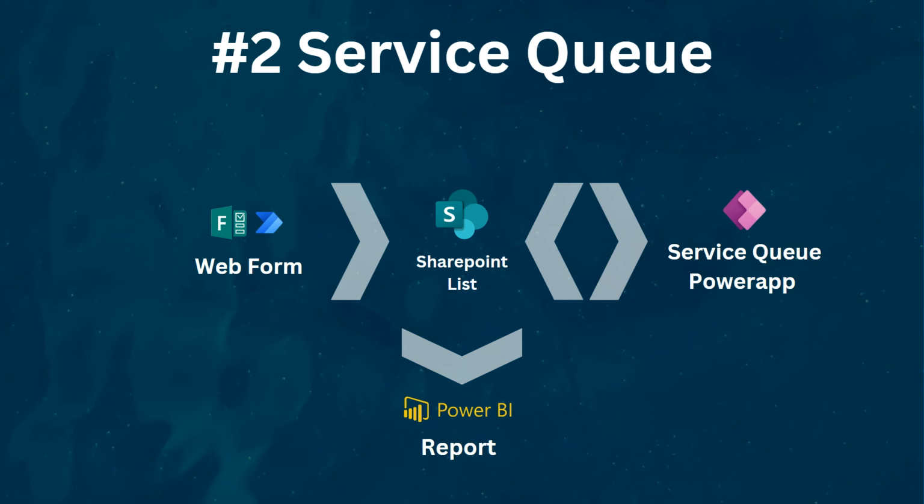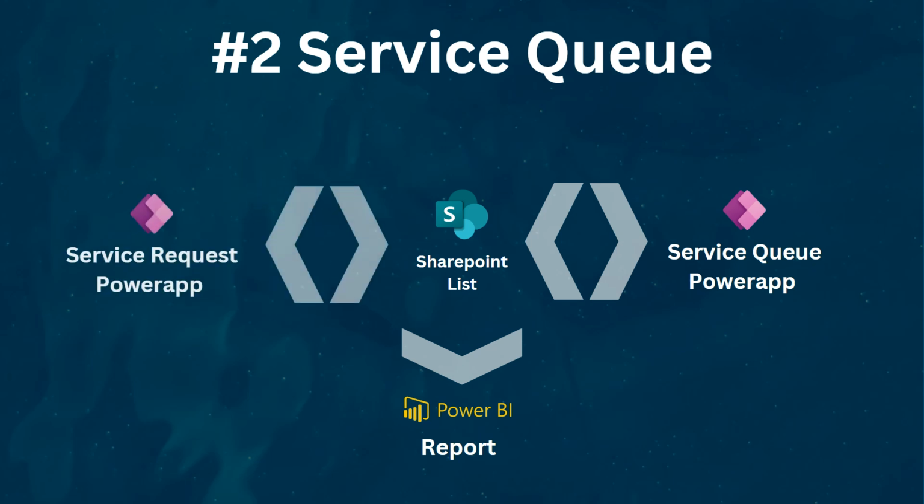Now, you might look at this flow and say, hey, this seems pretty static from the beginning. What about the status of the work that gets submitted? How do the people find out more information about that? Well, one way that you can tweak this model is put a Power App on both sides. So you put the service request form inside a Power application, and you can also have it show related tickets that are currently being worked.